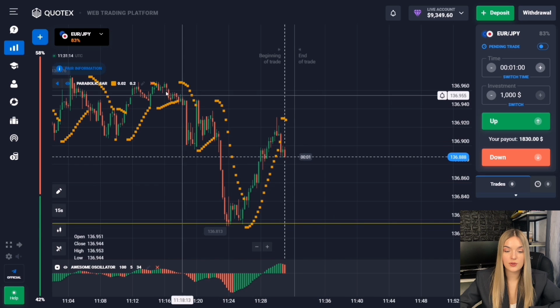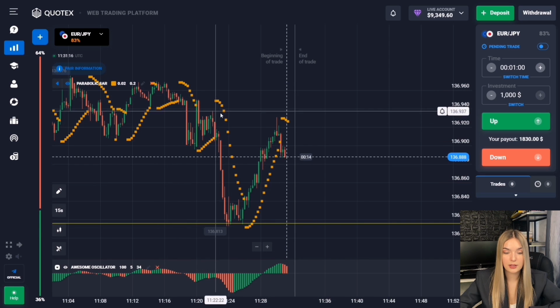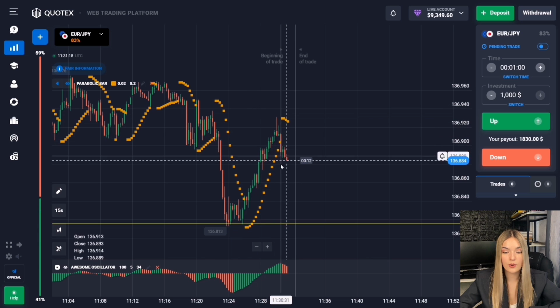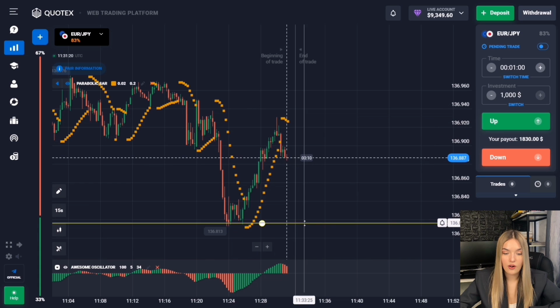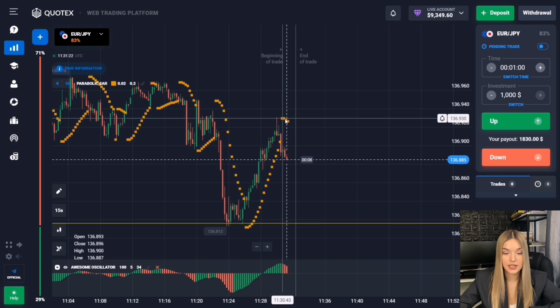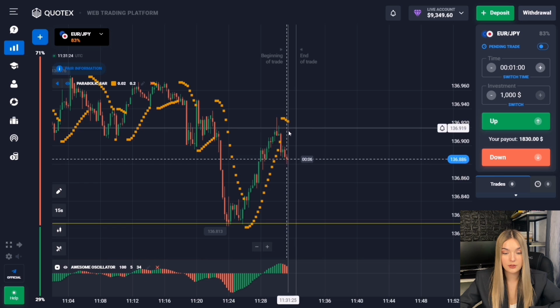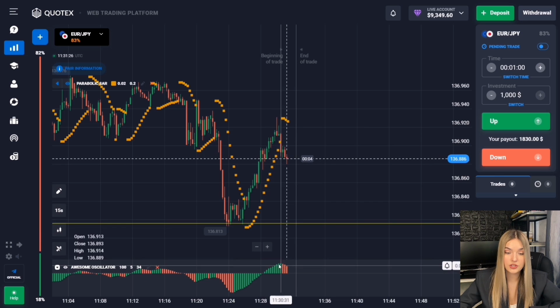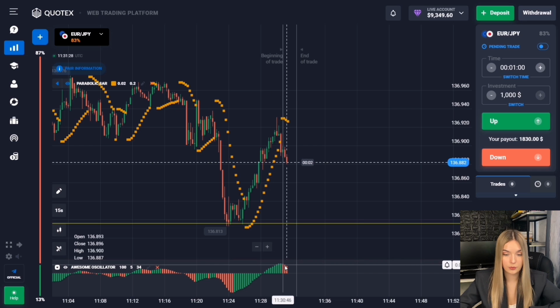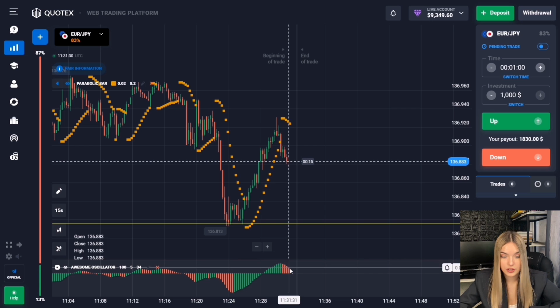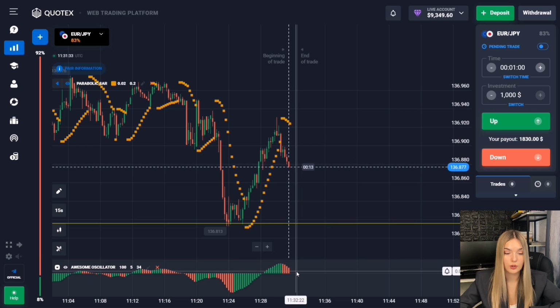Here we see that there is a downward movement. Also, the main price highs are getting lower. There is also a support level at the bottom. Also, several points have already appeared above our chart. Also, the green histogram changed to red. Each subsequent column is smaller than the previous one. In this situation, this indicator tells us that the price will fall in the near future.